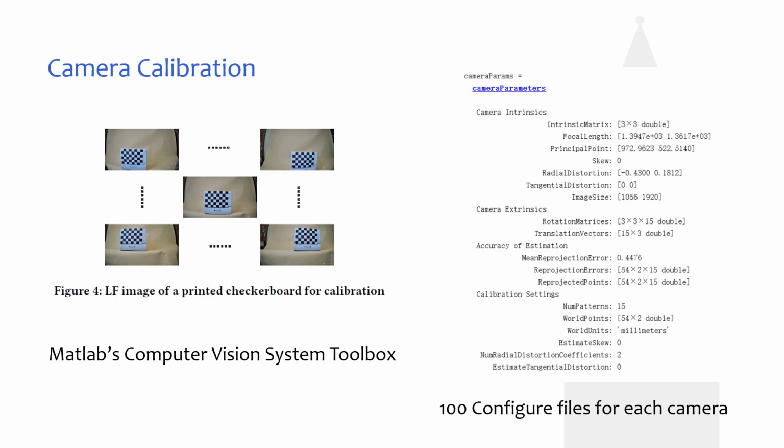As for camera calibration, we don't choose to eliminate the production error by optical adjustment. We use a software algorithm to estimate them so as to reduce the interference of the error in the subsequent processing. As we can see from the left figure, we also use the traditional checkerboard scheme for calibration. The MATLAB computer vision system toolbox is used to complete the process. An example of one camera's estimated camera parameters is given in the right figure. We also provide them in our dataset.